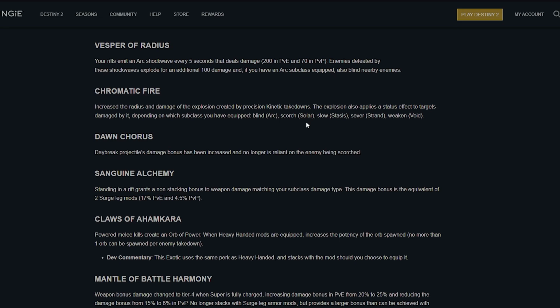I think this will be fun with Osteo, especially on the Weaken Void. Being able to just use Osteo, get a kill, spread out the Weaken, and spread out the poison right after. I think that would be really fun. Outbreak would be fun with this, I feel like. Stasis, Slow, Scorch from Solar. You basically just get Incandescent as long as you can get precision kills. You basically have instant Incandescent for your kinetics. That's nice. It's a very nice change.